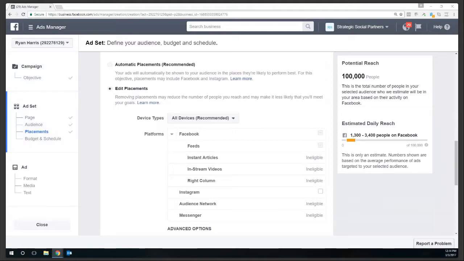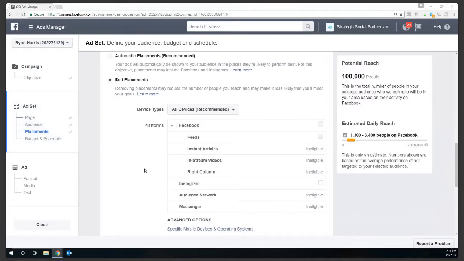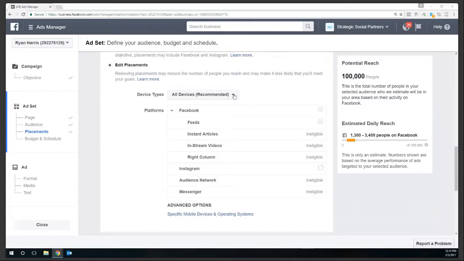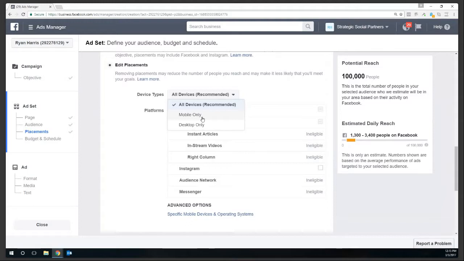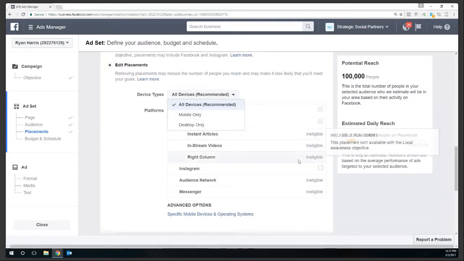However, I can change the ad set so that I'm running it to a different placement, so that it's still within the confines of that same marketing objective. Okay? So you have all devices. Now this, I might even just run a mobile-only ad set, or I might run a desktop-only. If I run a desktop-only, then I'm okay to use that right column. If I'm running mobile-only, then I would totally eliminate the right column.